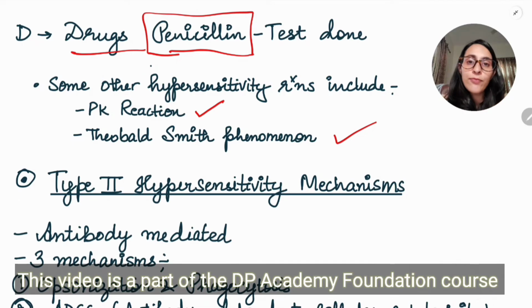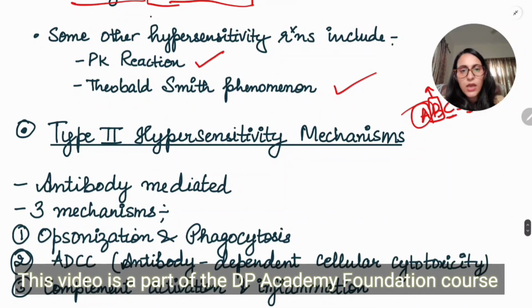What are the examples of type 1 hypersensitivity that we have studied? It is A, B, C, D. A for any kind of allergy, for example, allergic dermatitis, allergic conjunctivitis, allergic rhinitis, all the allergies. Or atopy is also a kind of allergy that runs in the family. B is the bronchial asthma that we have covered. C is Casoni test, and D for any drug test, drug allergic testing.